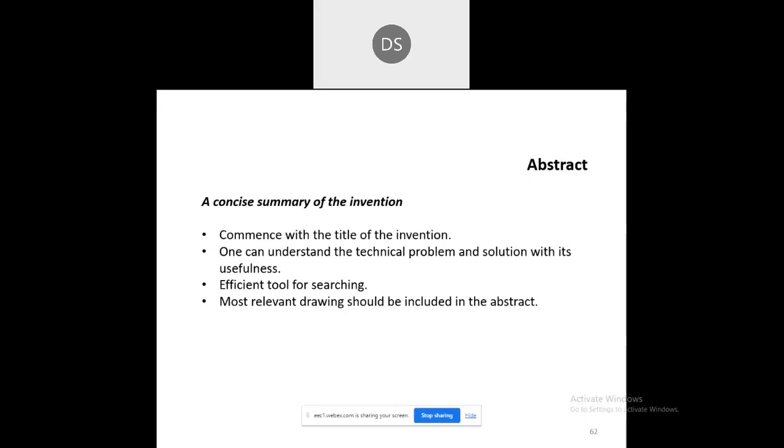The same we write for our journal papers. A little more, one or two points will be added up here. That's it. And the main point is, what is the problem and what is the solution you have found out? That has to be clearly mentioned in your abstract. You can see the second point there. What is the technical problem existing and what type of solution you are giving for it? And you can also talk about one or two advantages of your solution over the previous one.